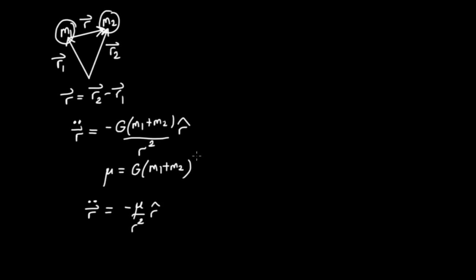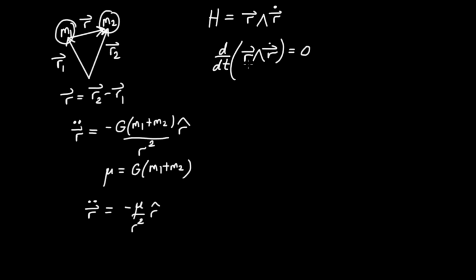After deriving this equation, we started talking about some geometric algebra concepts. What we talked about was the bivector called h, which is the wedge product between the displacement vector r and r dot, the velocity. And remember, this was the angular momentum per unit mass. And very importantly, we found that this quantity is a conserved quantity. It's a conserved bivector, which I write as d/dt of (r wedge r dot) is equal to 0, which is to say that this wedge product, this bivector, doesn't change over time.